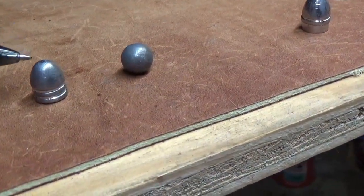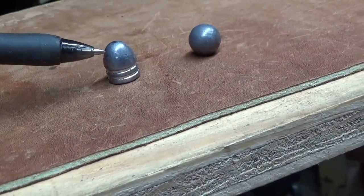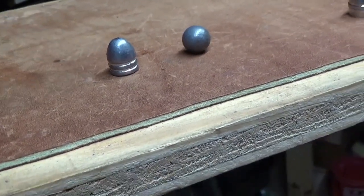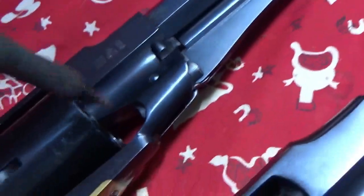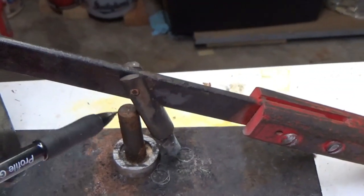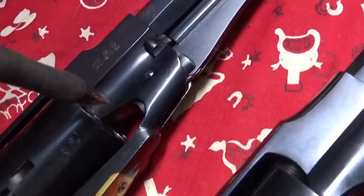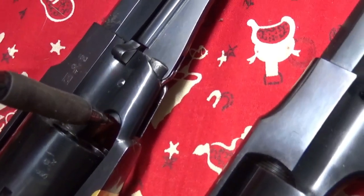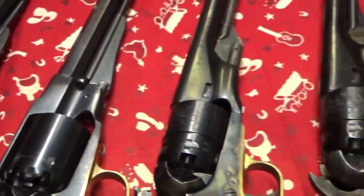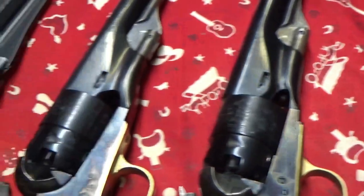A while back I made a video comparing the shooting of a conical bullet to a round ball - in this case the Lee conical that weighs 200 grains and has a diameter of .450. I had a comment from someone interested in finding out how that bullet would actually fit underneath the loading lever for, let's say, a Remington. I normally load off the gun, taking the cylinder off and loading in a press, which is probably not how most shooters do it. So we thought it'd be interesting to see how this bullet fits and if it can be loaded by the gun itself using the loading lever. I also decided to do that with several other guns we have here that are also 44 caliber.